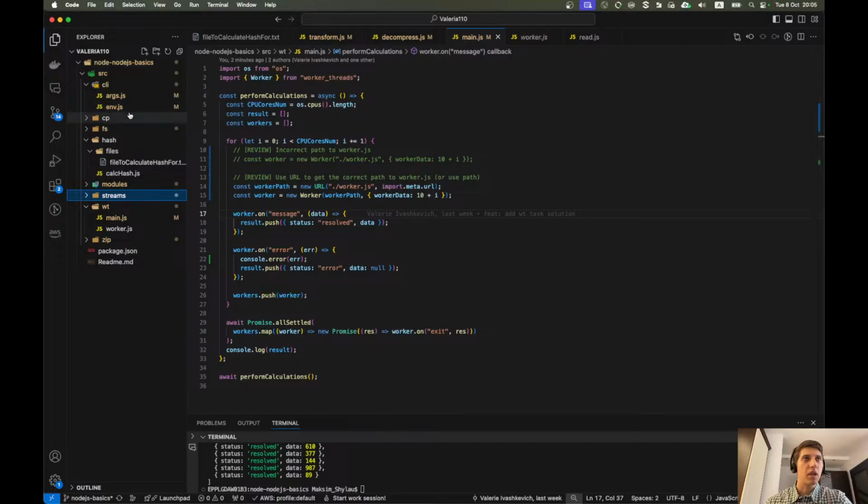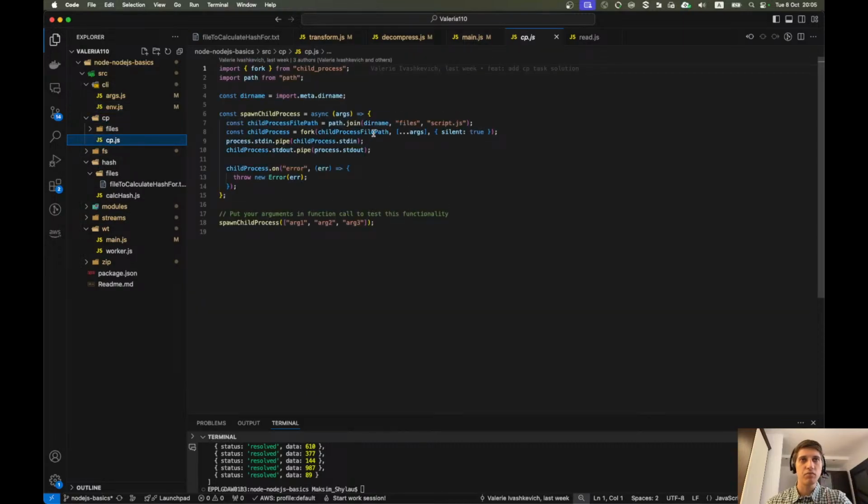Okay, let's take a look at the final module, child process. Here you had to spawn a child process, send data to this process and receive some response. We have several ways to spawn a child process.